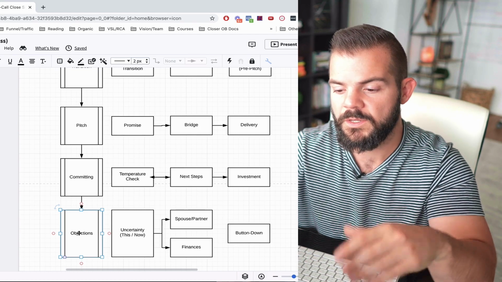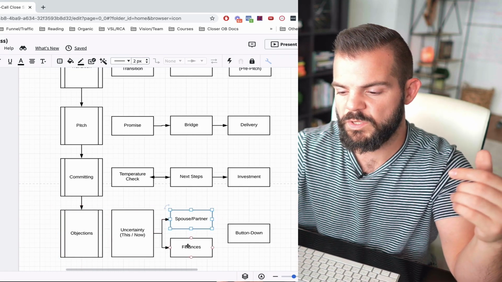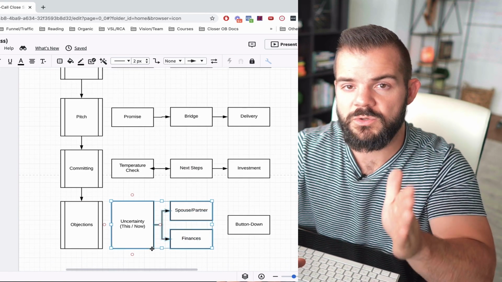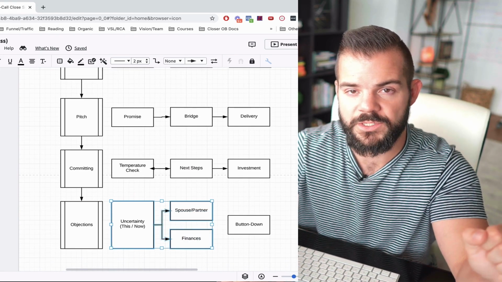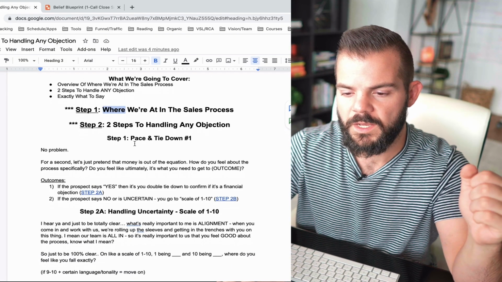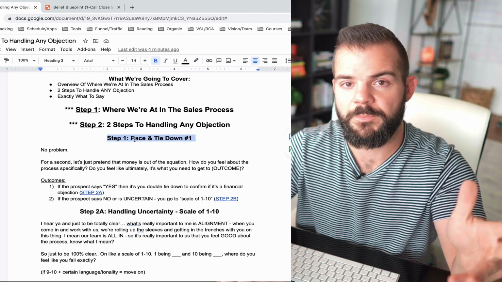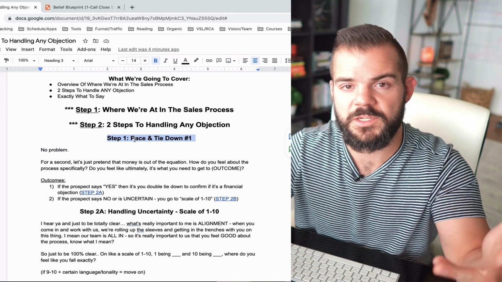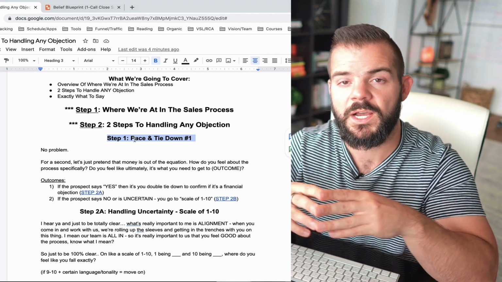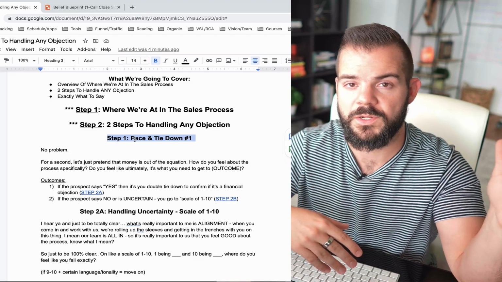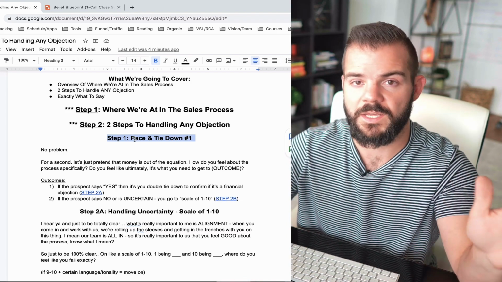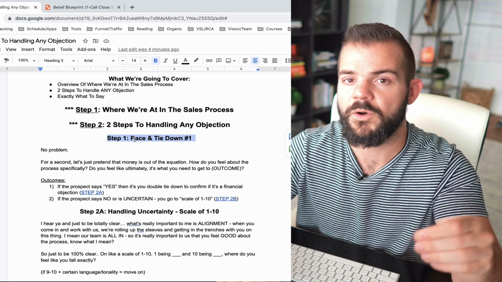Okay, so again, you can see here, there's 3 big objections. No matter which one they give you, these 2 steps is what you're going to follow every single time. So let's get into the scripting here. Again, let's say you drop price. You say the investment is just 10K. And they say, I want to think about it. I want to talk to my spouse. I want to talk to my partner. I want to talk to some of your clients. Whatever they say, okay? Here's how you respond.